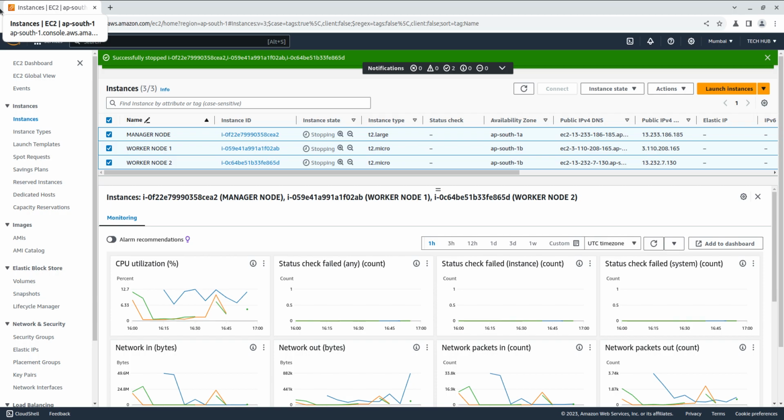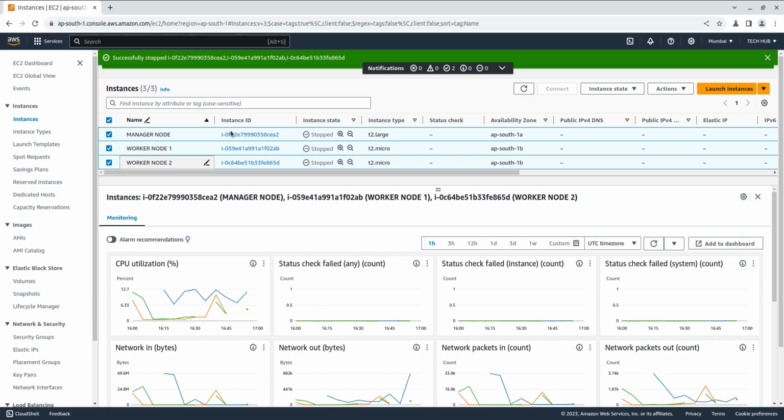Next time when you start the instances, you need not join the nodes again, like how we do in Docker Swarm. In Docker Swarm, we leave the swarm cluster, then join again. But in this case we don't need to do that. So that is the best advantage that we are getting in Kubernetes here.